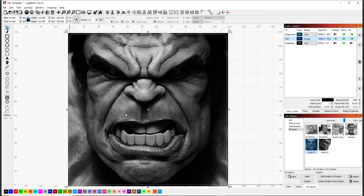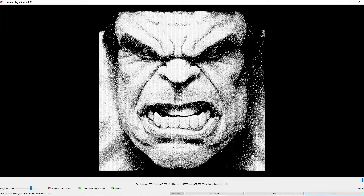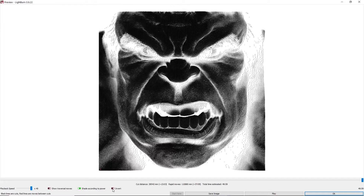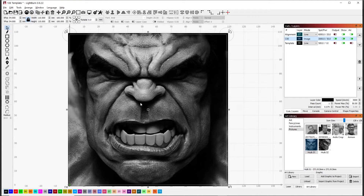We can press Alt+P to get our preview, or click that little screen icon. Let's full screen that. Now this invert toggle here only inverts what we see in the preview, so that should be turned off. This is what's going to get sent to the laser — all the dark areas are where the laser will be burning, and everything white is not going to burn. Because we're doing a black-painted tile, the unburned areas will remain black. So what actually ends up happening is the reverse of what we see — that's something you have to get your head wrapped around. This image has good contrast and should work well for this project.